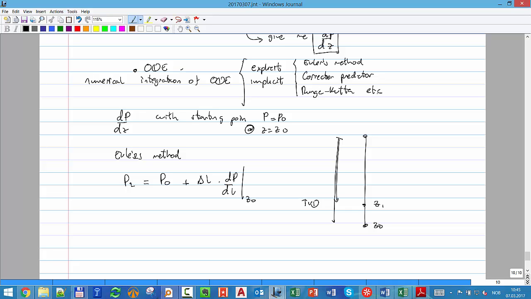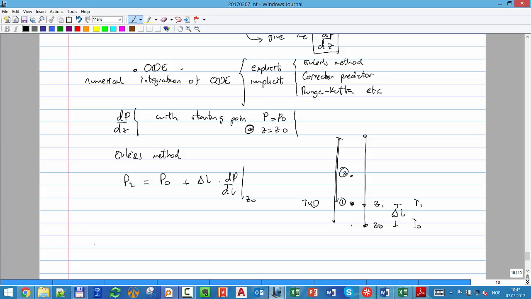Yeah, we have one starting point, we have the expression of the derivative, and we have many methods to calculate it. One method that I told you, Euler's, very simple. We come from that point to calculate the next. I just multiply times the delta L between the two points times the gradient. Yeah. What do I do for the next point? Now I have 1. I want to calculate 2. The same thing, but what do I need? The temperature, right? Because I have the temperature here, 0, but I need the temperature 1.